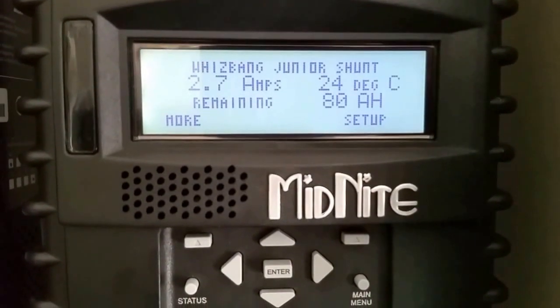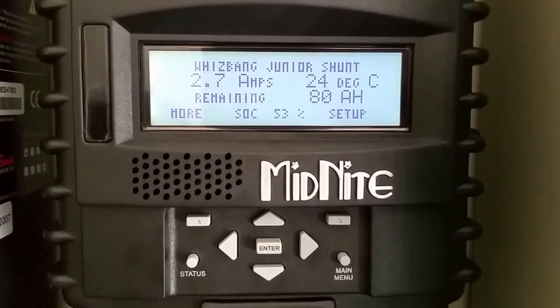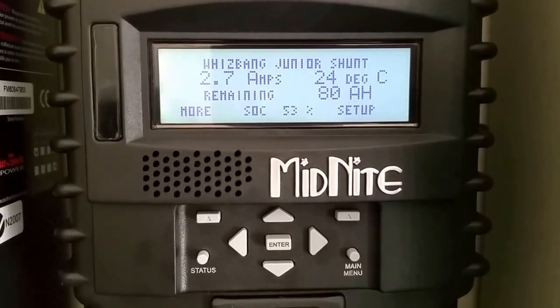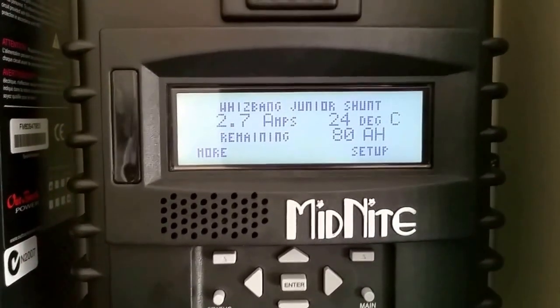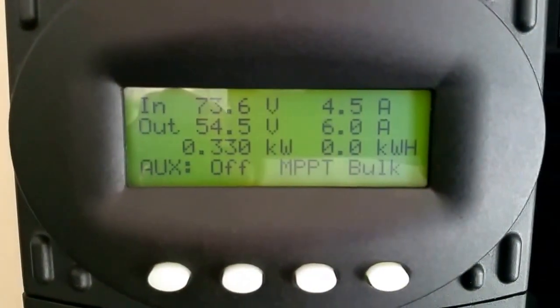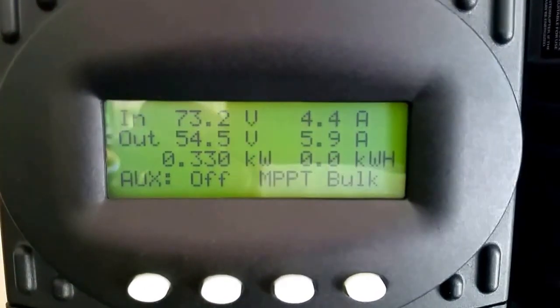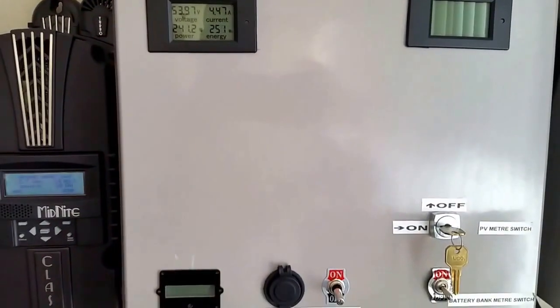You know, if you're on 12 or 24, I'll recommend looking at a 48 volt system. And it works. This is a live shot I'm giving you right here from the command center, JW Solar USA. 6 amps jumping. We making power right here. System is happy.